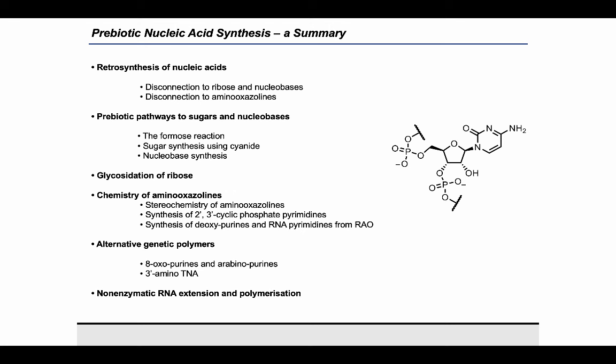Finally, we briefly covered how some researchers are investigating non-enzymatic RNA extension and polymerization in order to stitch together these nucleic acid monomers that we have been so interested in making. Thank you for listening. If you're an organic chemist interested in this sort of chemistry, I would highly encourage you to get reading, do some experiments, and get involved in the field.